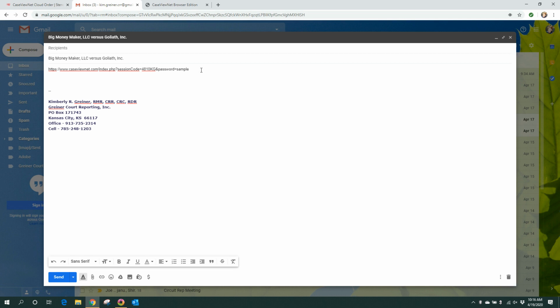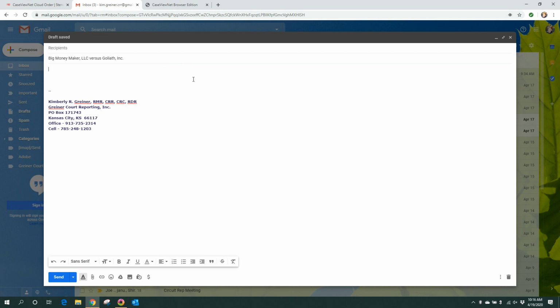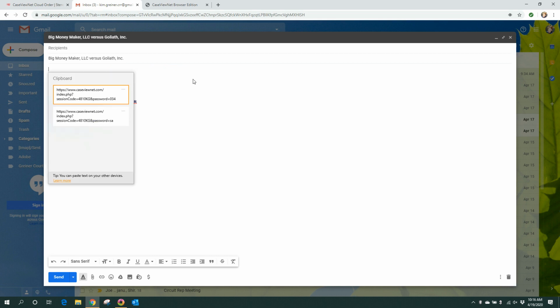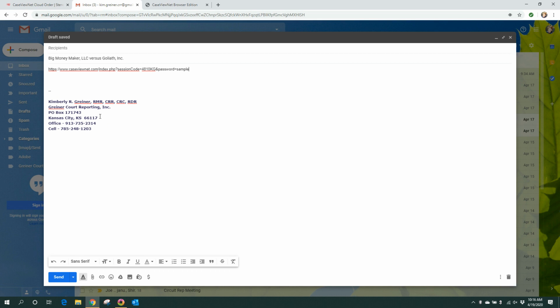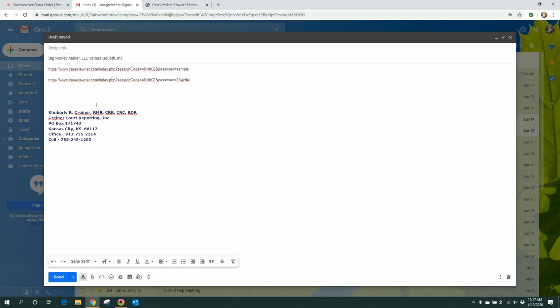So how do you do that when you have two things on your clipboard? Because if I just keep hitting Control V, I'm going to get the second one I pasted, but maybe I want to send the first one again. So that's real easy to do. I'll just delete these, that way we don't get confused. So I want to do the first browser link, which was this one. So when I pulled up the clipboard, all I had to do was put my cursor on the one I want, and now it's the second one, and click, and that's it.